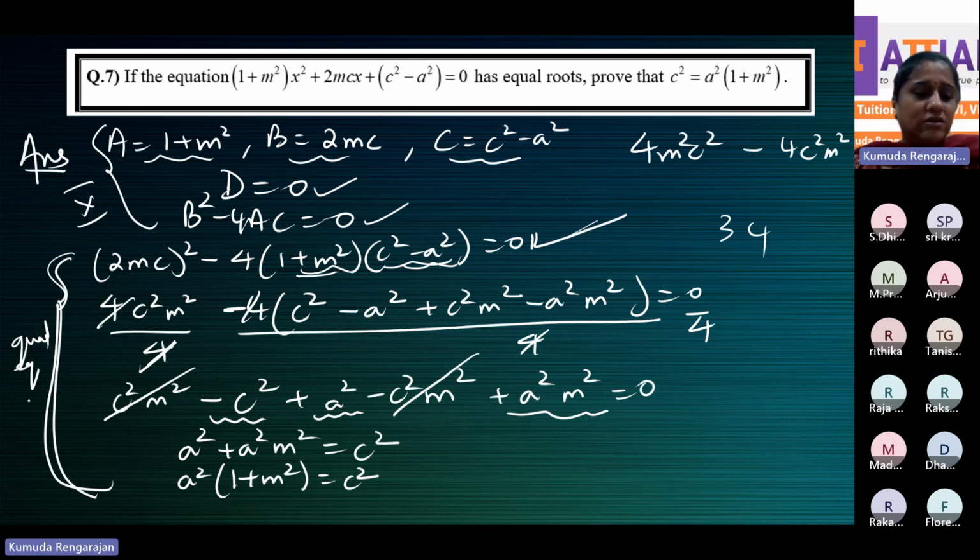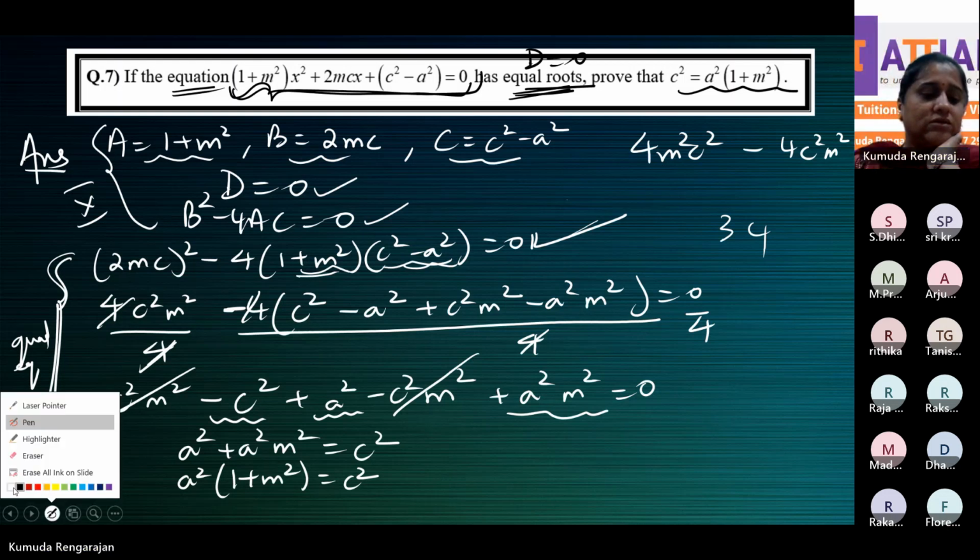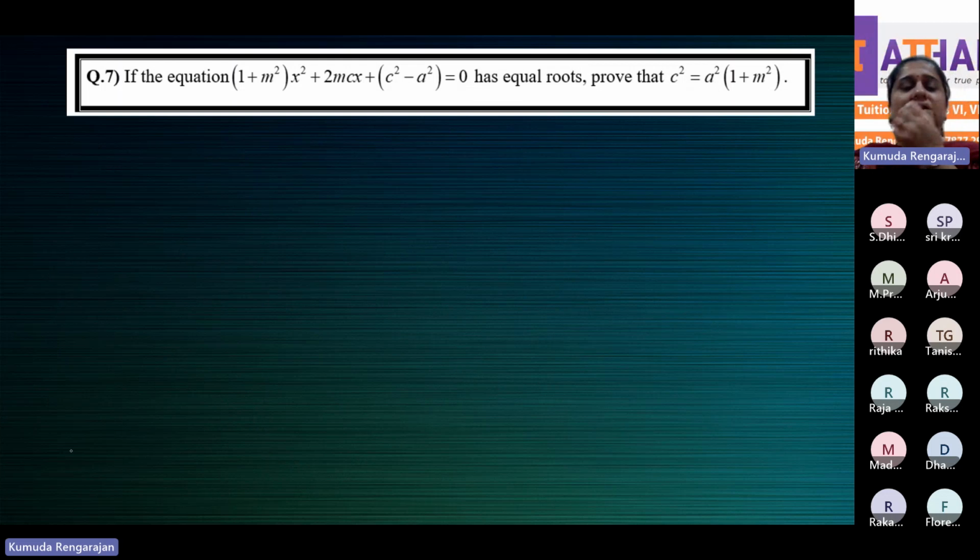So understand that we may be given a quadratic equation like this with the condition that it has equal roots, and then we'll be asked to prove some result like this. For that, we should carefully find out the expressions for a, b, c from this. Then because roots are equal, you should write D is equal to 0, b square minus 4ac is equal to 0. Then substitute and work. That's all. It's very, very simple. Read the question and familiarize yourself with the question.